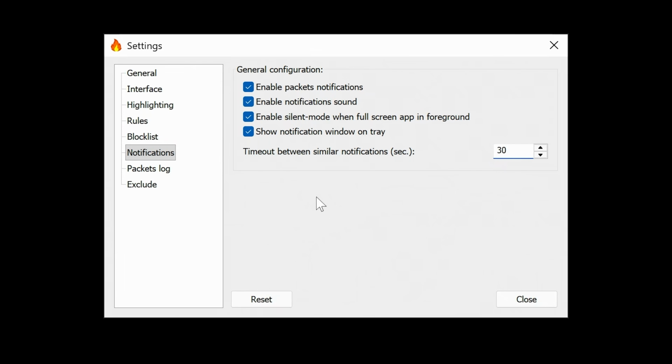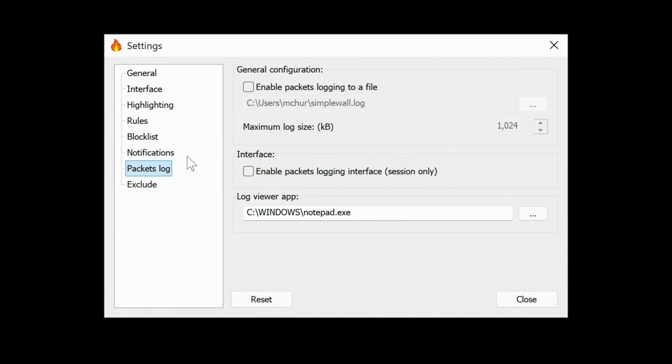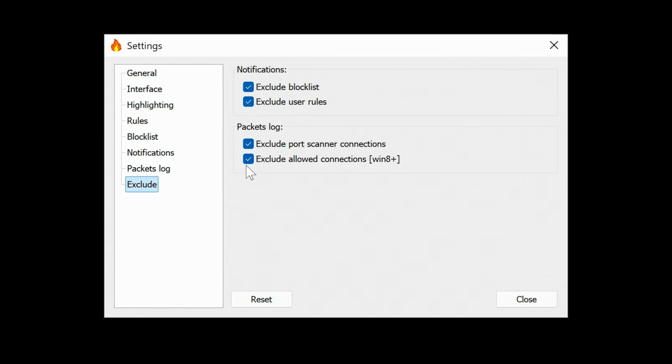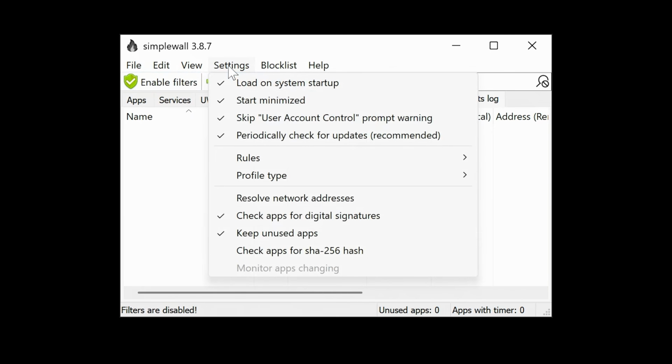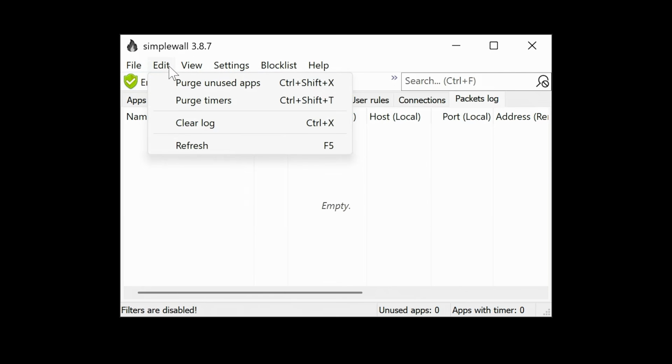And that's fine. Obviously, if you make any changes here and things go awry, you can always click on reset to go back to the defaults. You've also got your packets log. I'm not particularly interested in that, but some of you may be, so you can choose where the packet log is and if it's actually created. And also you've got an exclusion list as well. So I'm going to leave that exactly as it is. I'm pretty happy. So we can close that. So that is the primary settings itself, although there is another settings section here which does a very similar sort of thing, so you can choose whichever you want to do.